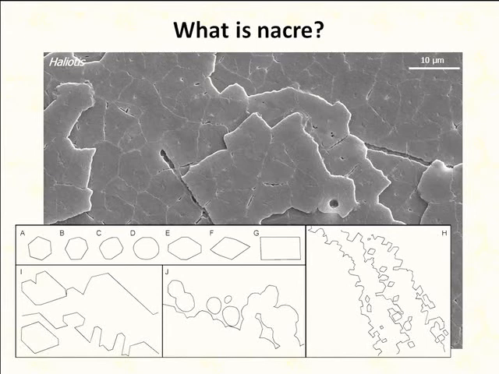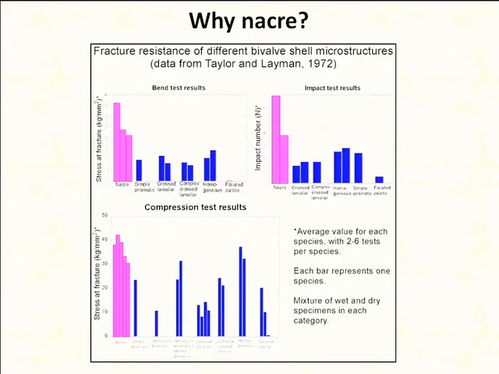And this is one of the reasons why nacre is the most energetically expensive type of shell microstructure for mollusks to form. And it's also what gives nacre its great strength. Numerous studies have demonstrated, beginning with this one here and subsequent ones as well, that nacre is the toughest, the most fracture-resistant type of shell microstructure of those that have been tested.